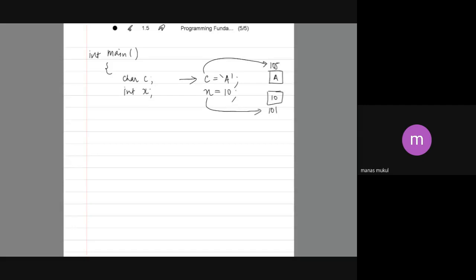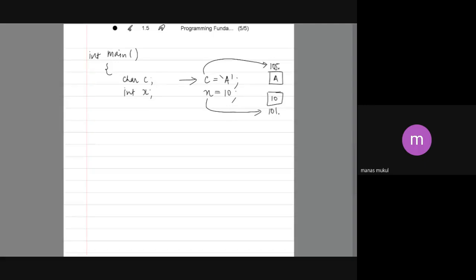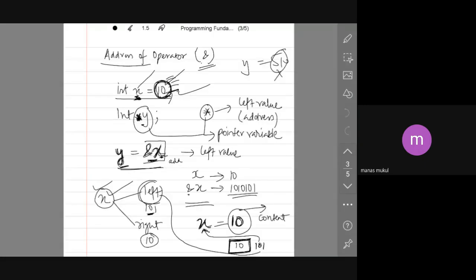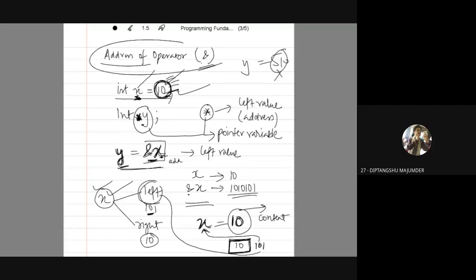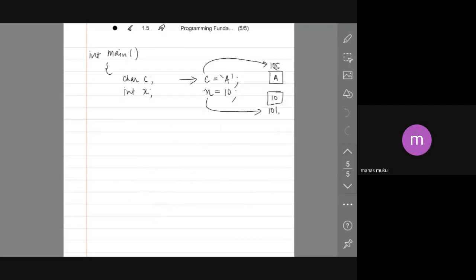So now, if I need to know these values, how do I know? We use the address-of operator, the AND operator. Absolutely. So if I need to know the address, I will be using the & operator with C. And in order to know the left value of X, I will use the & operator with X. Everybody's clear?